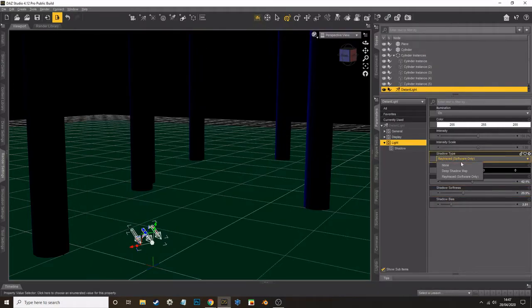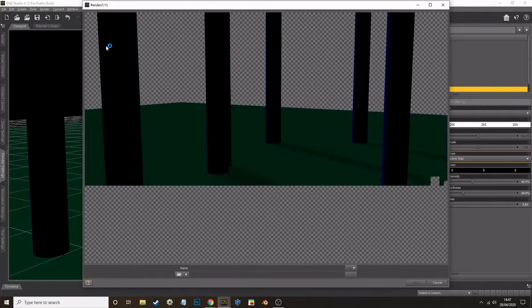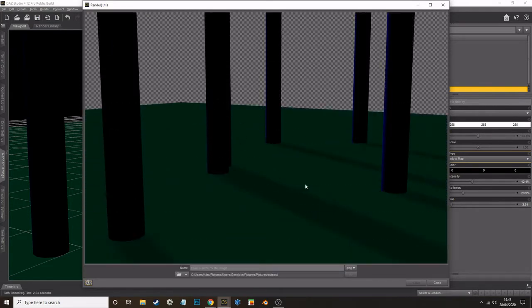You may have noticed when I select shadow type, there's also deep shadow map. There are benefits to using shadow map versus ray tracing. Again, you can see I've not got quite as realistic looking shadows, or maybe they're more realistic depending on what you're looking for. But there is a slight difference in how they look. I won't go into the exact differences right now, but you'll notice the difference, especially if you have a figure in a scene with hair on it or lots of grasses, things that use transparency maps.